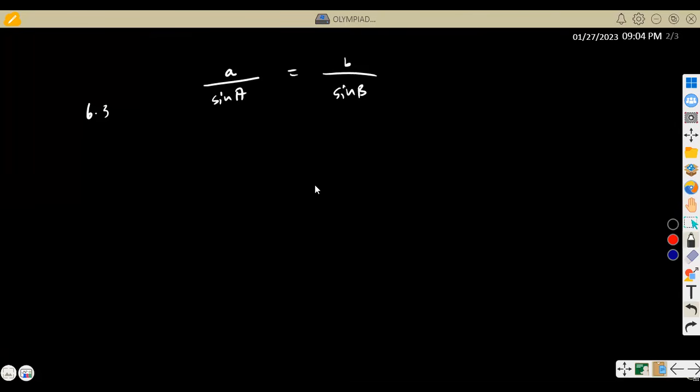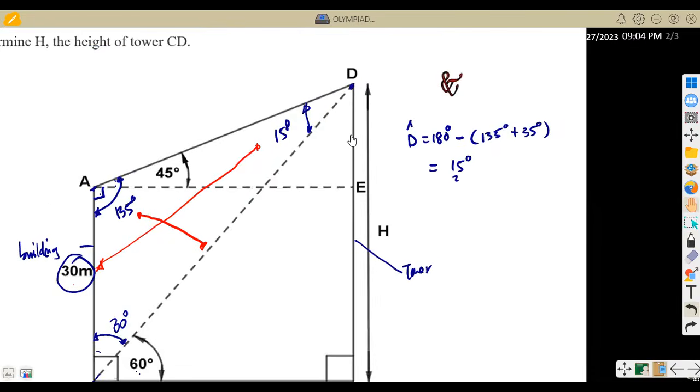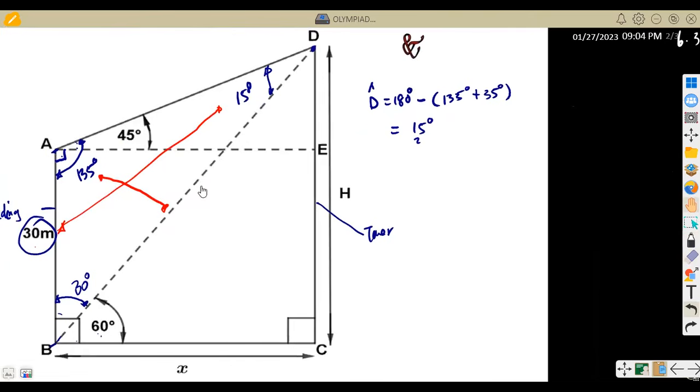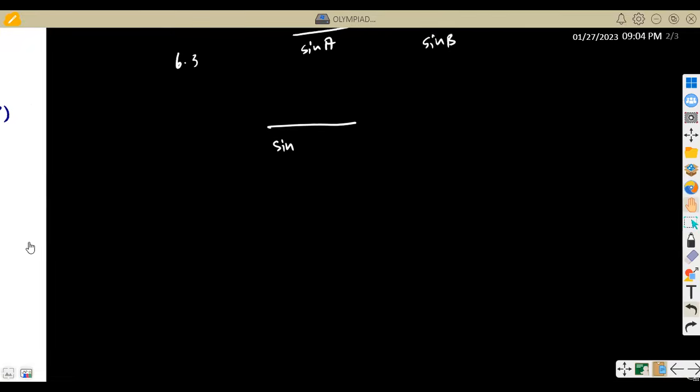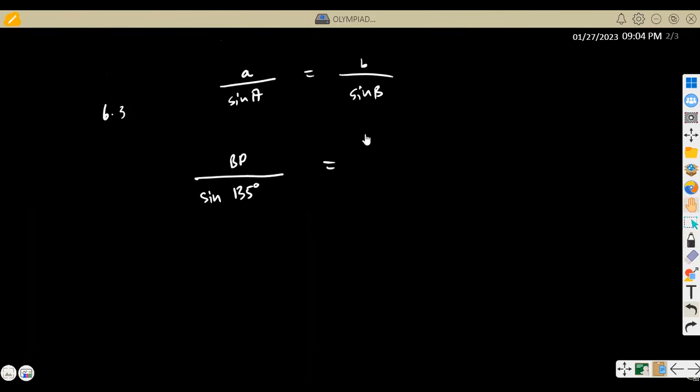So we want to calculate the side CD. So we saw that CD over the sine of the corresponding angle, because this is the side that you have to calculate. Is it? No, that's not CD, that's BD, from side B to D. So it's BD over sine 135 degrees is equivalent to what we are given, and it's a complete combination, that is going to be B over sine B.